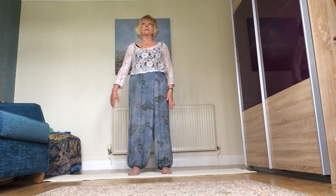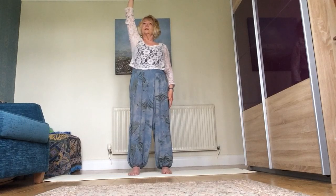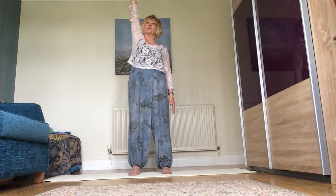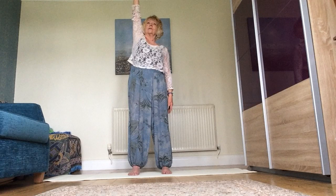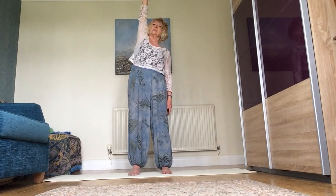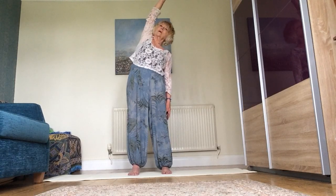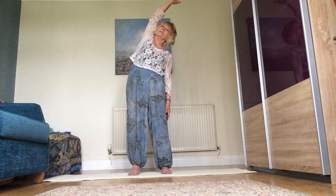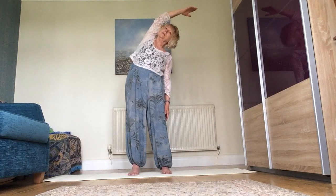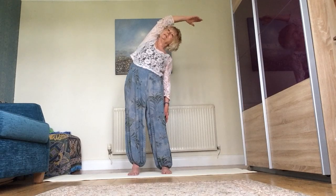Let's try that on the other side. So now right arm lifting. Stretch up. As you stretch up, relax left shoulder, arm, hand. Bit more, reach up, now relaxing over to the left. Just imagine the spine opening every joint on the right hand side. Left side compressing, cleansing.